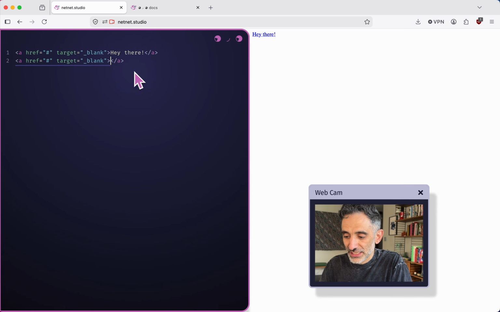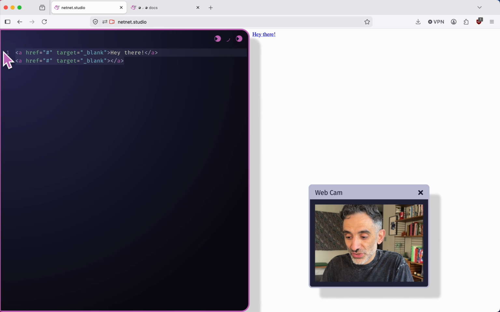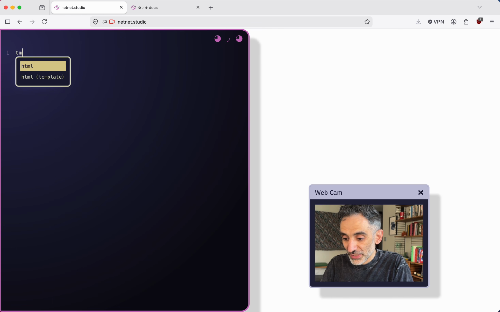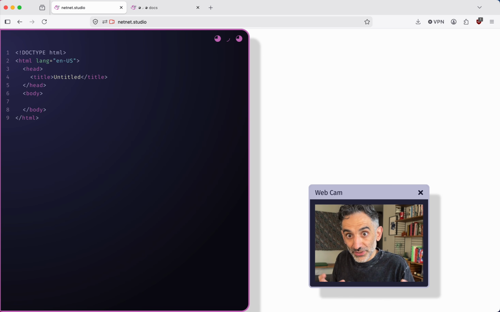They have this kind of hinting feature, and they usually don't just autocomplete single elements. You can also get little snippets, and we've got loads of snippets specifically for creative coding built into netnet. But we also have this HTML template. This is very similar to the template that we just went through, but it's a more reduced, more minimalist version of that template, which we can use if we do want that structure, but we want to get going quickly. It's also there in the snippets menu.